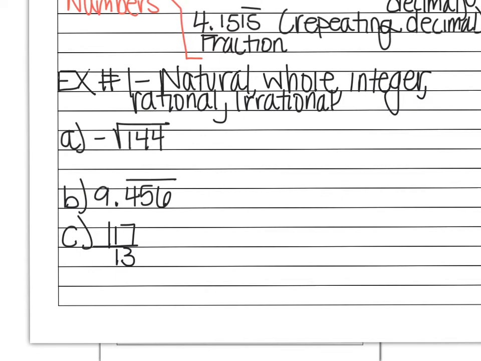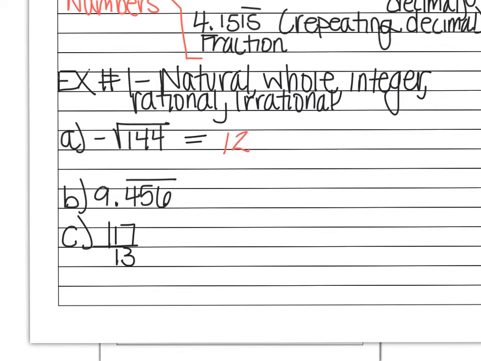So if you remember from the last section, irrational is when you have a decimal that keeps going on forever, or a square root that's not perfect, and the square root will then have a decimal that goes on and doesn't repeat, it just keeps on going and there's never an ending or any consistency behind it. So here we have our first example, which is the square root of 144. And it is a negative, that doesn't affect anything, so we're just looking at the square root of 144, and we know that that is 12.